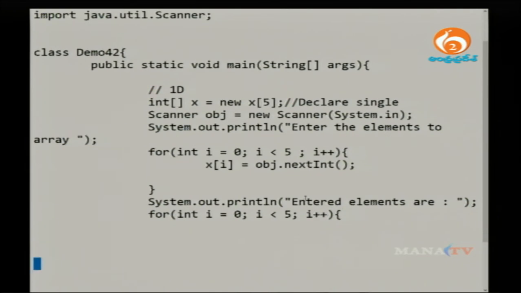Let me write a message here, System.out.println, to print this particular value. What is the value I need to print here? The x of i value. So this x of i value will be printed, as we expected.